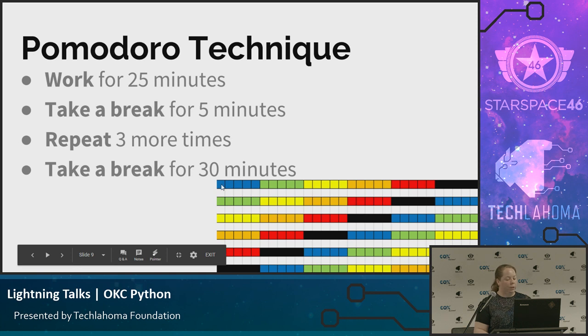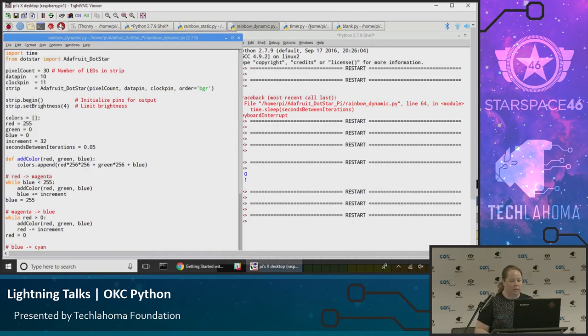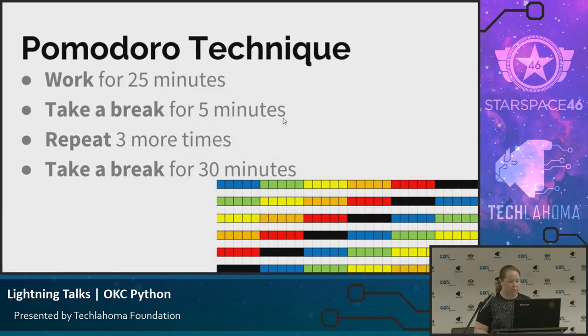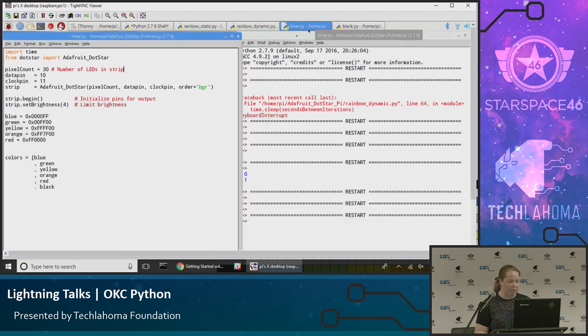So the first pixel, pixel zero, is minute zero, which is now. And then each pixel is 1 minute into the future. So you can kind of see how your schedule is coming towards you. You can see whether it's a short break coming up or a long break. And so I'll show you a demo of that. Maybe it's the switching back and forth that does not work very well, so I might have to VNC in again for some reason. But hopefully I can show this. It's a very slow connection. It might not work, so you might not get to see this.